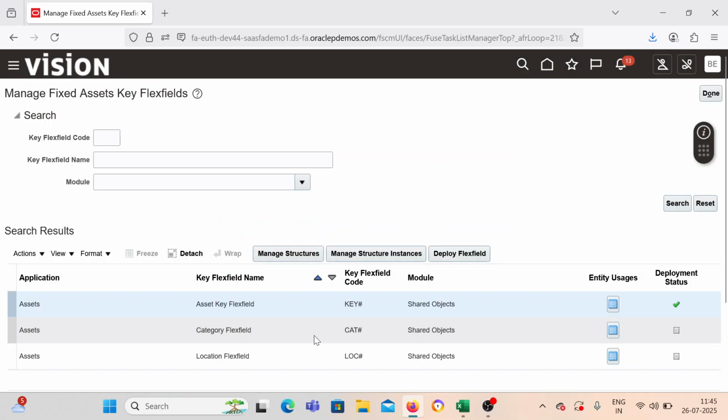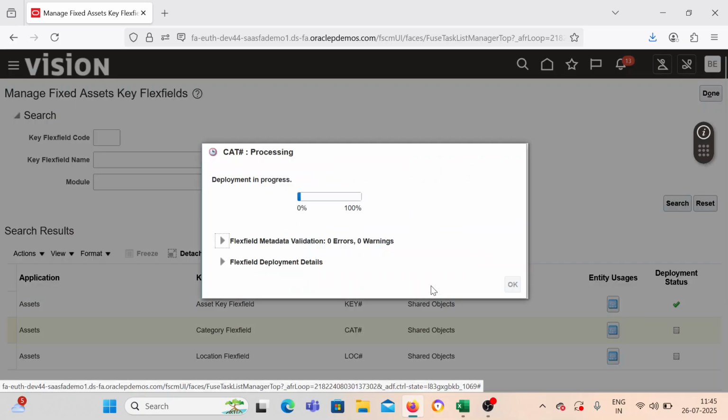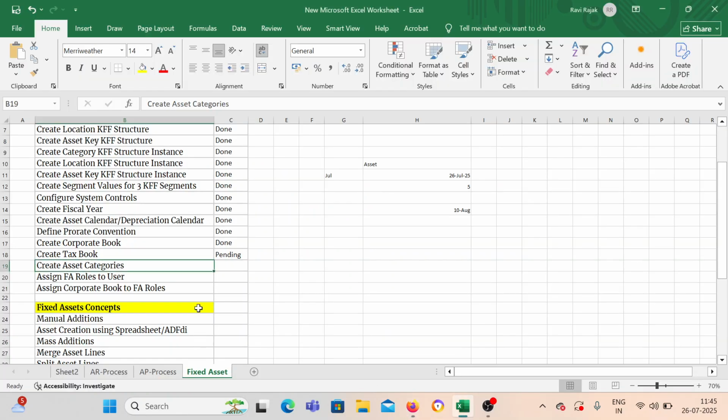Then let's deploy this one. Let me explain till then.